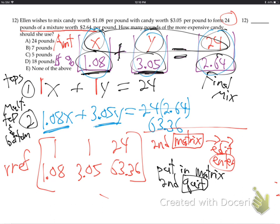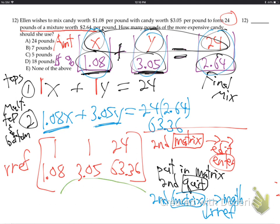Then you go second quit, and then you hit second matrix one more time. Go over to the math menu and go down to RREF and hit enter. Oh wait, there's one more step. RREF, I forgot. Final step: then you've got to hit second matrix one more time. And then just hit enter a couple of times. And you get your answer. I'm getting a decimal 4.99.